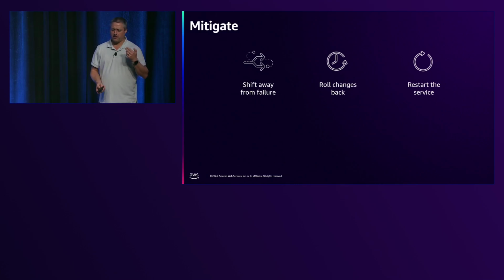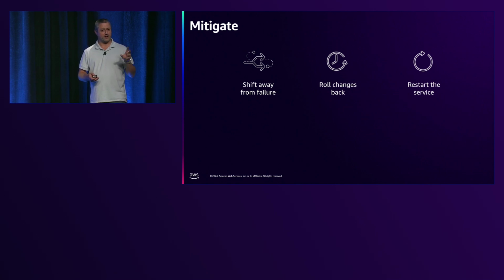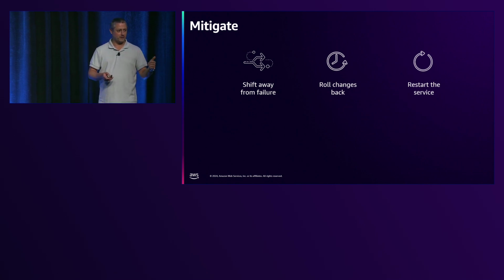The third thing, particularly when we get to the point where we have narrowed down one service, is bouncing that service, even though you don't exactly know why yet. Maybe you log into one host in the fleet, you restart it, see if it looks better, and yeah, okay, it does. Now restart the fleet in the same way. It is a very effective way a lot of the time, even though we don't yet know the root cause, to end this event as quickly as possible and get back to normal.